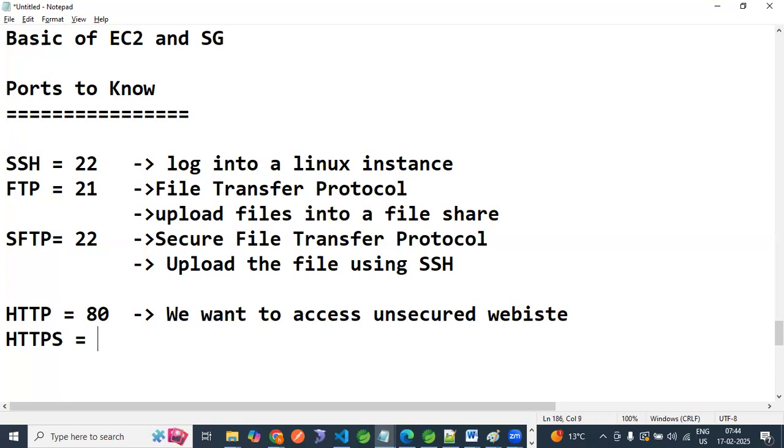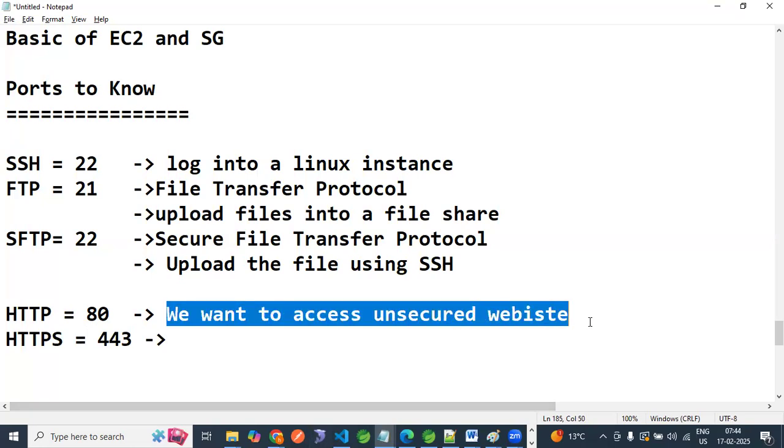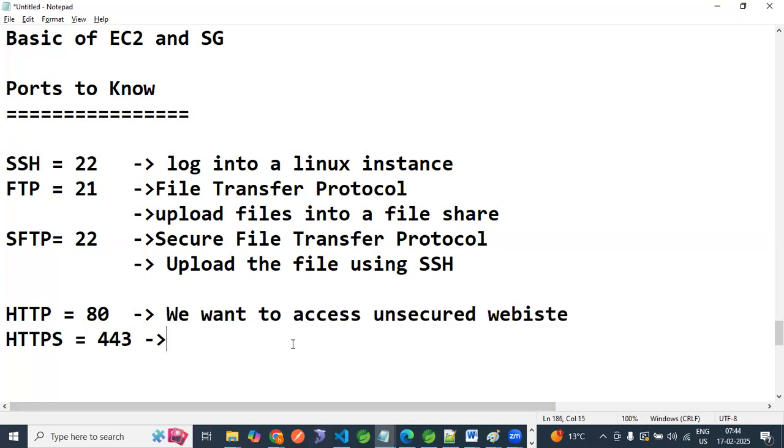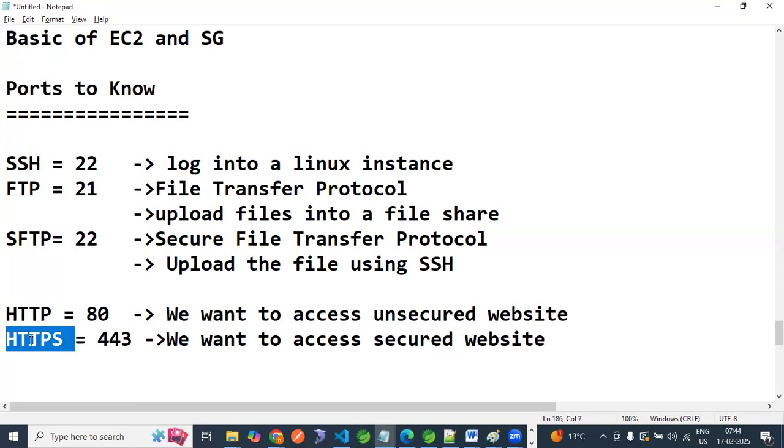What is the port number for this? 443. So what is the difference? You want to access the same website, copy paste. Whenever we want to access a secured website, we use HTTPS.